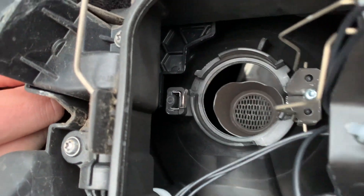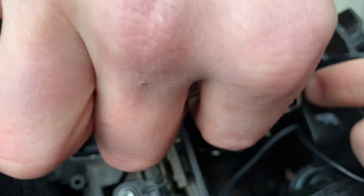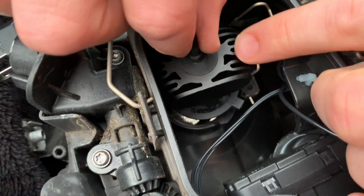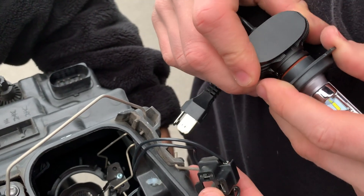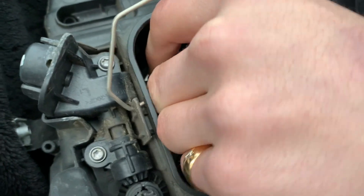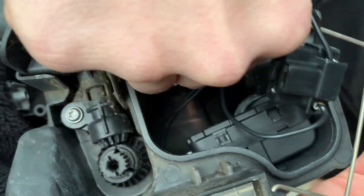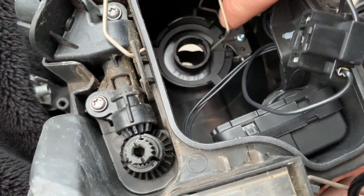It does if you know the trick. There's a heat sink on the back, and as you try to fit it the clip won't go over it. So what you do is take the supporting ring off and fit the supporting ring first, then put the clip back on over that without the bulb in.